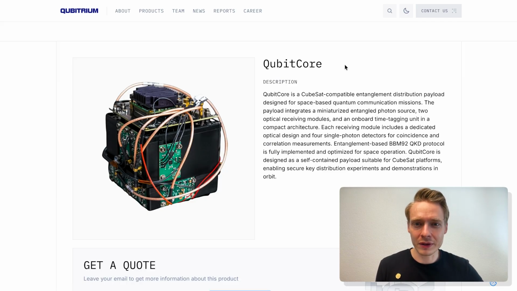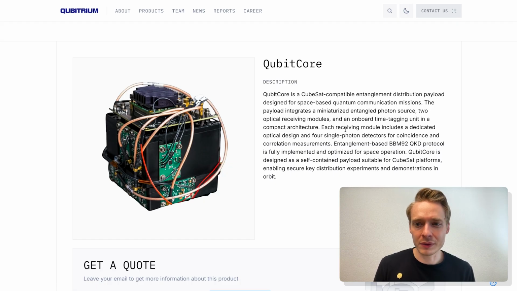So the qubit core is a CubeSat satellite compatible entanglement distribution payload designed for space-based quantum communication missions. The payload integrates a miniaturized entangled photon source, 2 optical receiving modules, and an onboard time-tagging unit in a compact architecture.